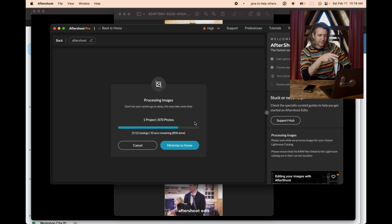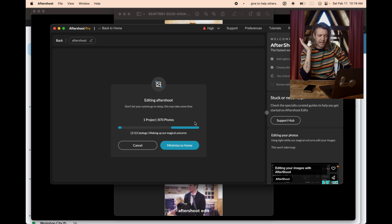Like here, the processing of images, it's constantly saying something around 30 seconds remaining, which is hilarious because it's step one of who knows how many. It's not actually doing any edits. Here we go. Now they're working magically. There's no global time track, just showing you that it's going to take 30 seconds or 3 minutes, and always saying it's going to take about 3 minutes, 20 minutes later, gets a little old.